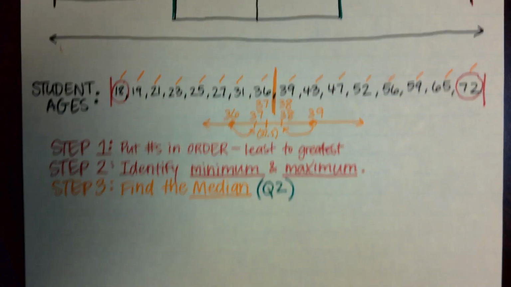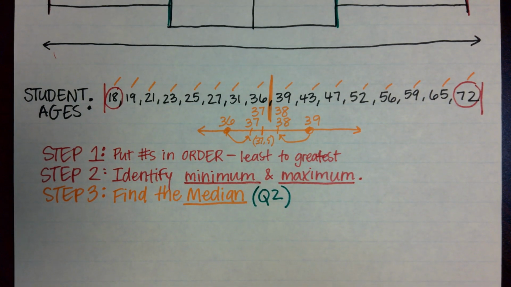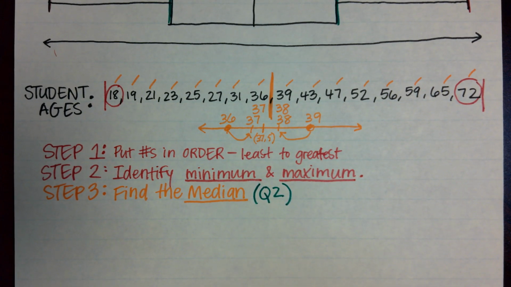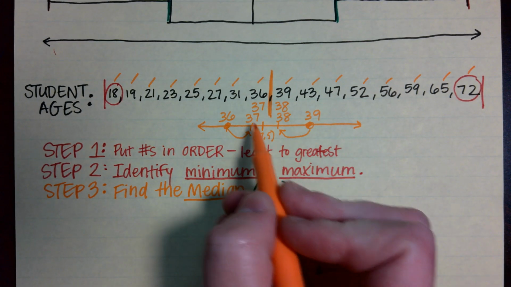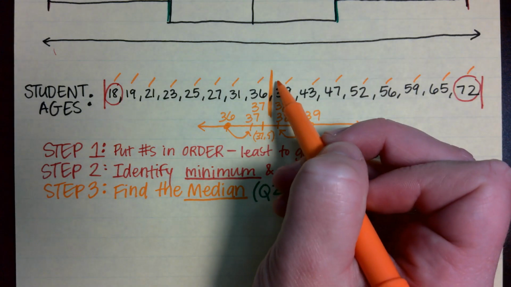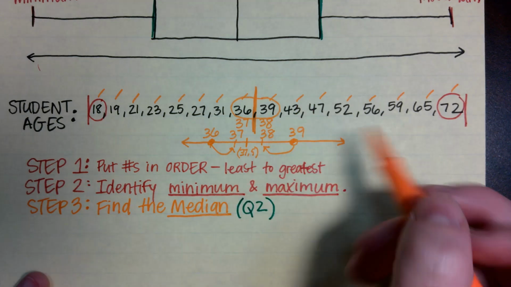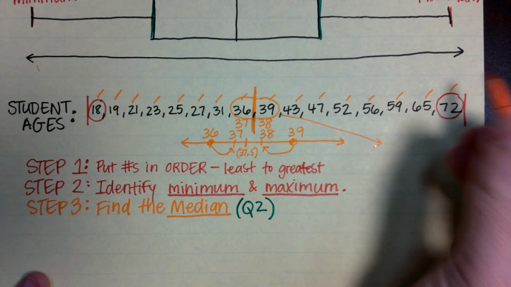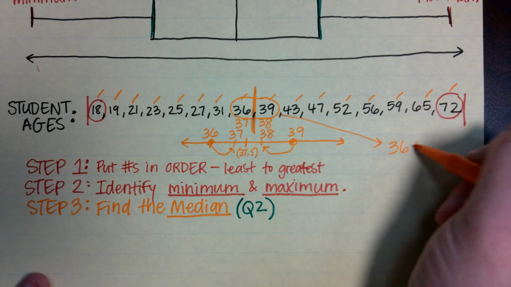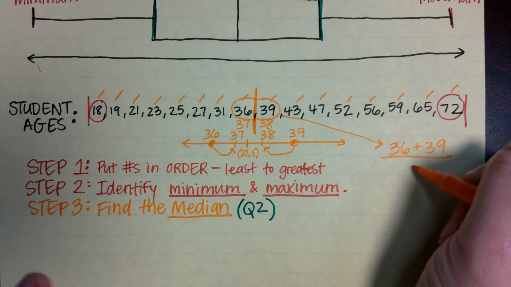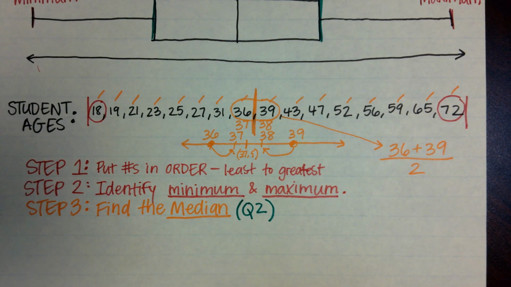All right. Let me ask you a question. Could we have just added 36 and 39 and then divided both of them? Yes, you could have. There's 2 different ways we can do it. So the other way is we see that there's 36 and 39 in the middle. So we could do what Jeremiah said. I could do 36 plus 39 divided by 2. And whatever that answer is, that's my median. So go ahead and do that on your calculator real quick. See if you get the same answer.